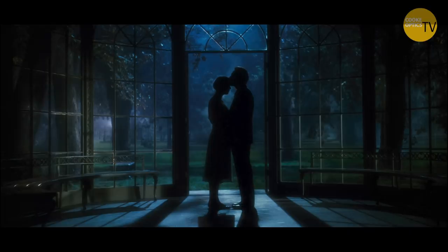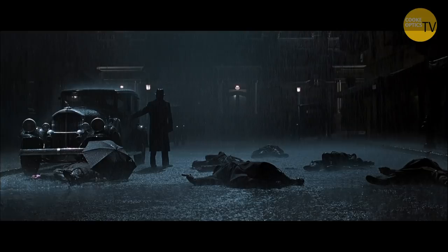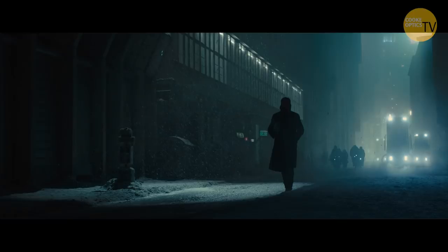Do you have any tips or tricks for night filming, having been an electrician in your past? I tend to use backlight — it tends to be my go-to. It always looks good; it's always about separation. And night is always, naturally, about the darkness. One of the easiest ways to achieve that is backlight.